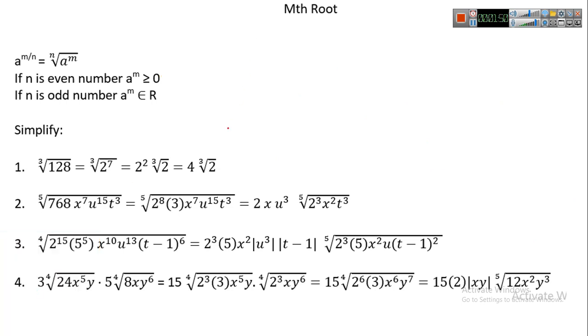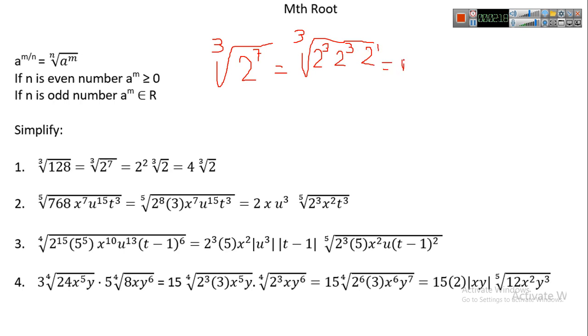Now how do we solve it? Let us take an example. I want you to simplify the cubic root of 2 power 7. What do you do here? You can tell me, and I can write it as 2 cube times 2 cube times 2 power 1. So if you add the powers, it will be 3 plus 3 plus 1, which is 7.